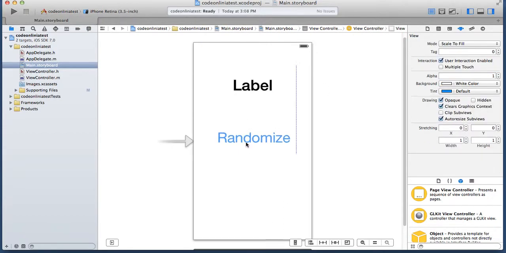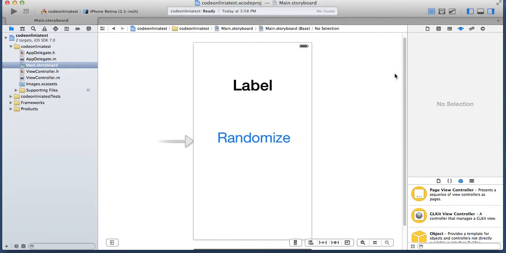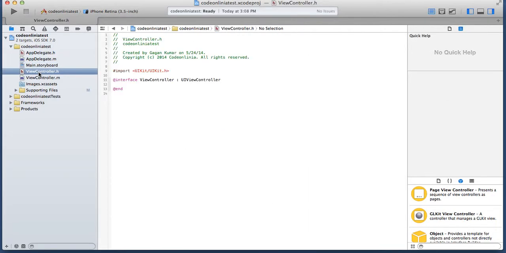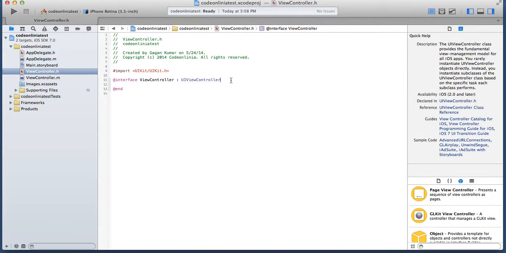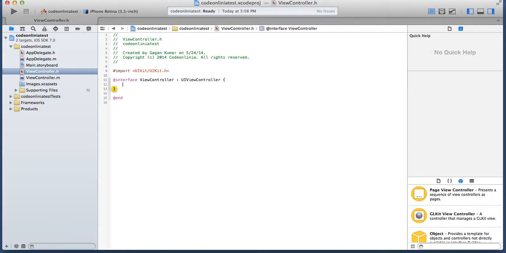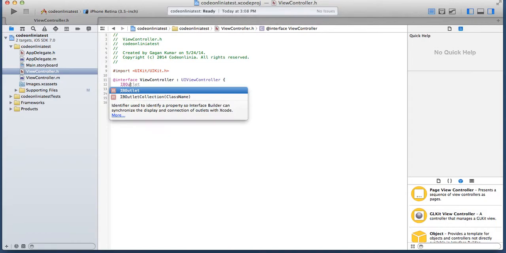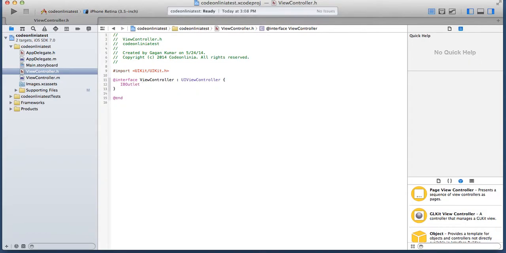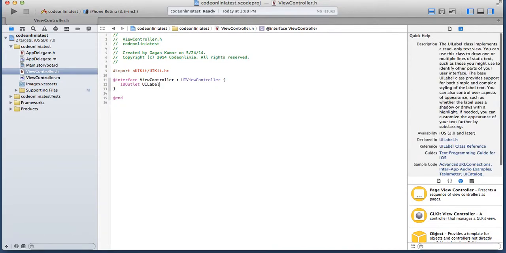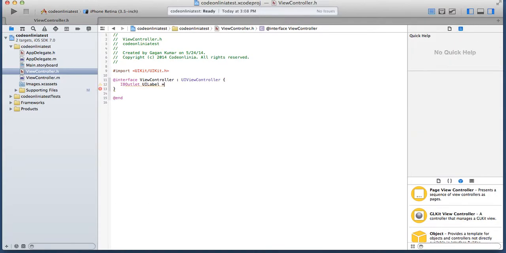There we go. Next thing you want to do is go into your viewcontroller.h and type space, curly bracket, enter, and it should put in a curly bracket too. This is the following code you're going to be adding right here. What you're going to do is add the IBOutlet. So write in IBOutlet, and we're going to call this the UILabel, and we're just going to call this label. And there we go.